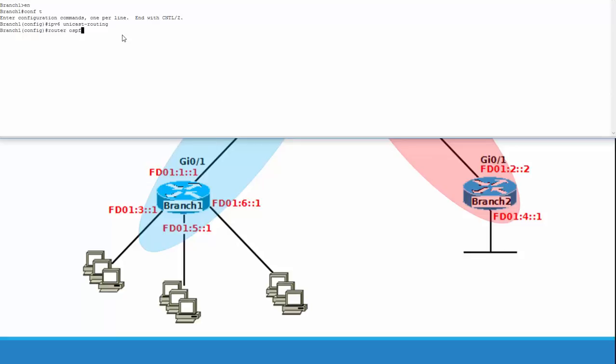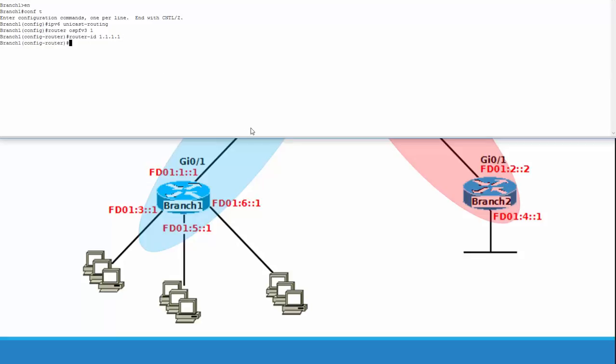So router ospfv3, the process ID we'll use is 1. Here we have to give it a router ID. This is no different than the previous way we had done it. The router ID is a 32-bit value written like an IP address. And since on this router I don't have any IPv4 running, I've got to configure the router ID explicitly if I want the process to run. So router-id, the first router, so we just use 1.1.1.1.